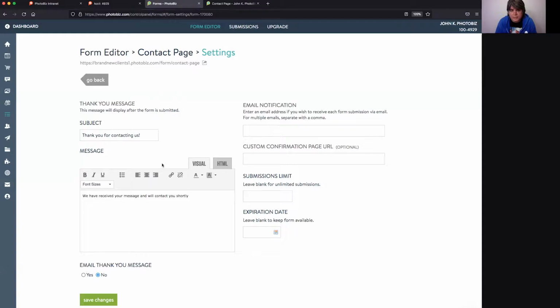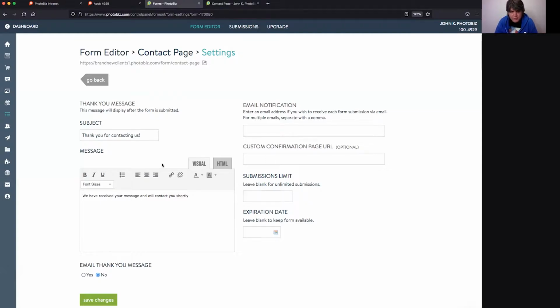The email notification section here shows you where you can set up to receive notifications whenever someone fills these forms out. This is particularly useful if you have more than one person that needs to receive these. Let's say you have a studio manager that you want to get your customer questionnaires, it's very easy to have them fill that out and submit it. Just separate those different email addresses with a comma. And like I said, it'll go to you and whoever else is on the account or whoever else you want to have access to these particular submissions.